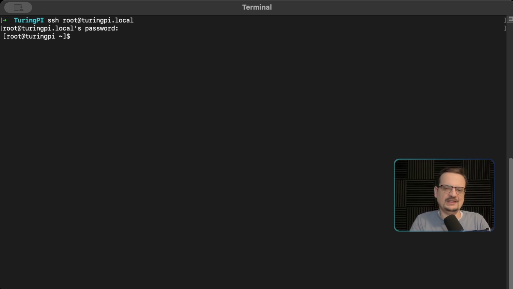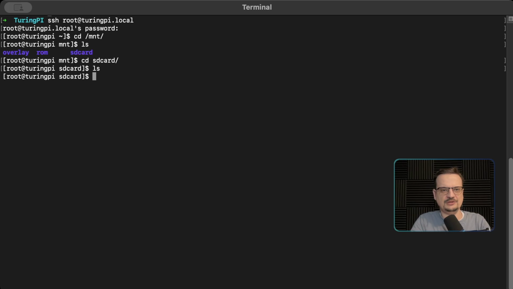Now, the SD card is by default mounted under /mnt, for mount, /sdcard. So under mount SD card. Let's go to change directory /mnt, and then we have here the SD card directory, and there we have it.